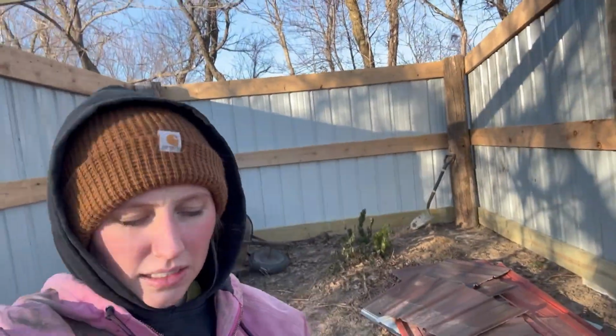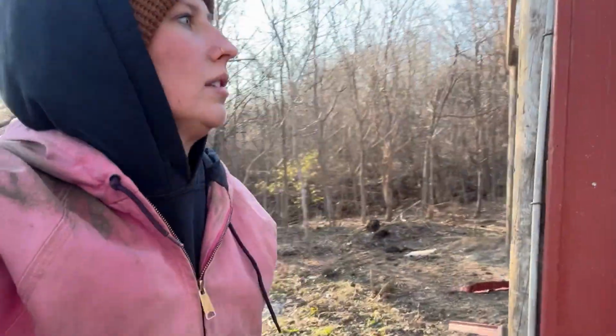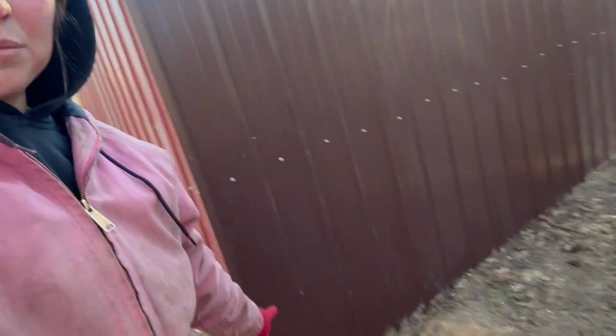All right, we officially have siding on 3 sides. So the 2 ends are red because that's what I had left from the last shed that we built. So I just used that leftover. And the back is brown because we just redid the roof on our house and this was left over from that. So I'm gonna put a row of screws in the bottom, and then really all that's left is to just do the roof and get some corner pieces on. So I'll see you guys when we do that.